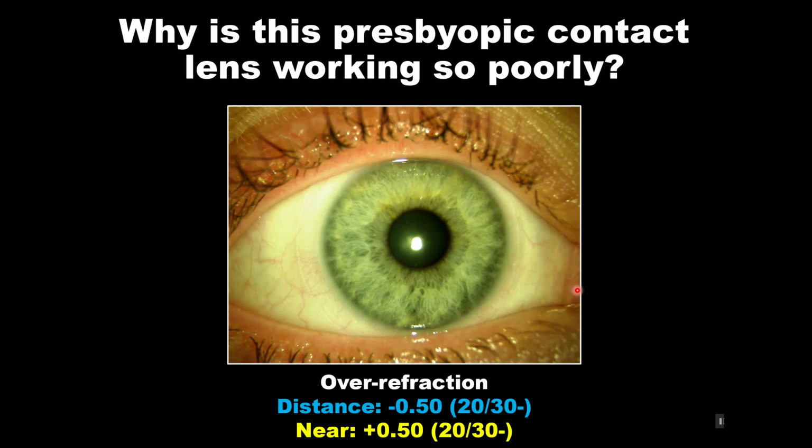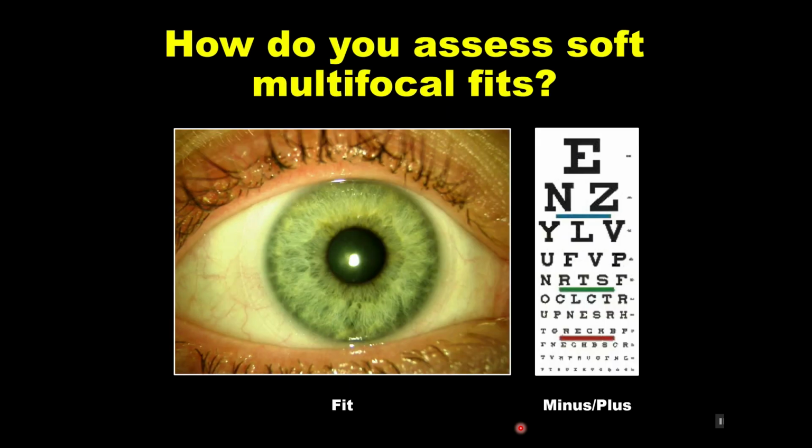Now, along the lines of soft lenses, what about in presbyopic contact lenses? Here we have, again, a successful fit in terms of the lens to surface relationship, the centration, the movement. Everything is ideal, but we're not getting real decent quality of acuity. We over refract for distance -0.50, and that gives us 20/30 minus. We over refract at near +0.50, we're still 20/30 minus. So pushing minus or plus is neither helping us at one end of the spectrum or the other.